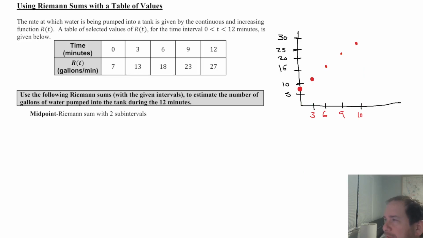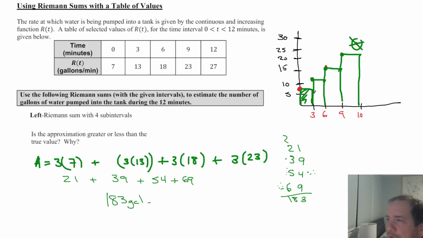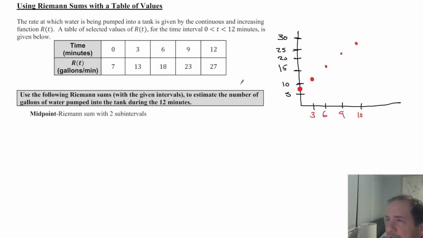But again, we've got that kind of built in. The midpoint rule here should give us an answer that's sort of closer to the truth. And certainly the trapezoid rule is going to give us a better answer. Now, one thing to notice though is we've been using 4 subdivisions here, but now because we're doing the midpoint rule, we're only down to 2 subintervals, so that would change our delta x. We would still take our interval and go 12 minus 0 divided by the number of subintervals, which right now is only 2. So that's telling you that you've got to pick your intervals and make them of width 6. Delta x needs to be 6.